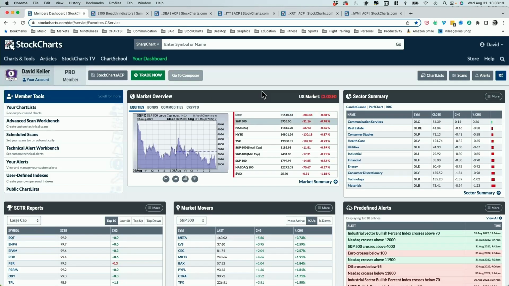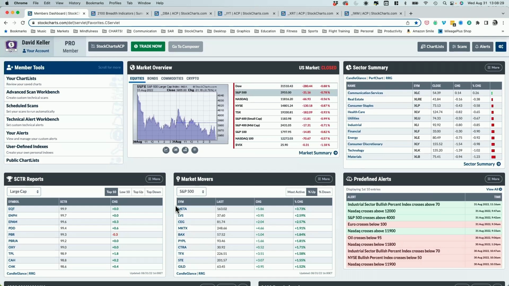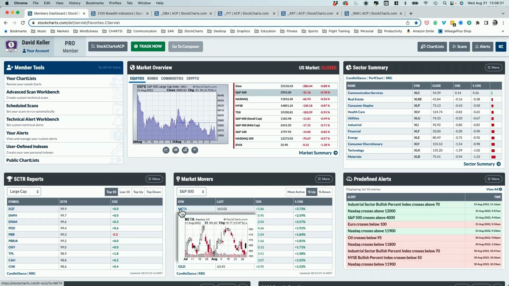Just to finish off our market recap very briefly, looking over at the sector side of things, communication services was up about 0.25%, and that was it. Everything else was down today. Meta Platforms was the biggest gainer in the S&P 500, up almost 4%. Now, if you look, 4 of the last 5 candles are solid candles, which tells you a little bit about the movement in these markets.